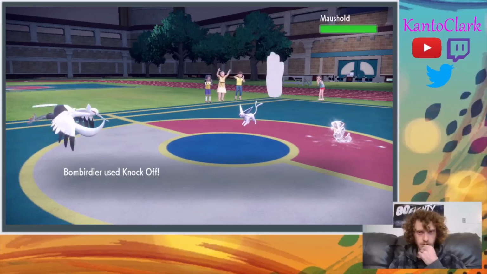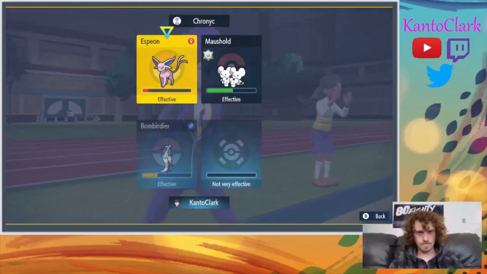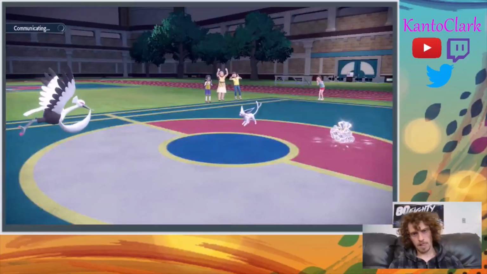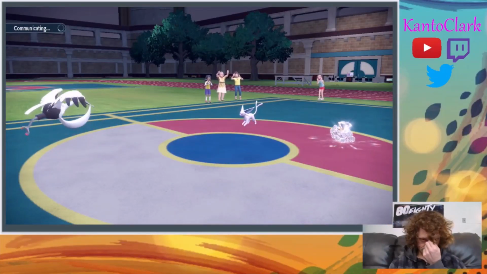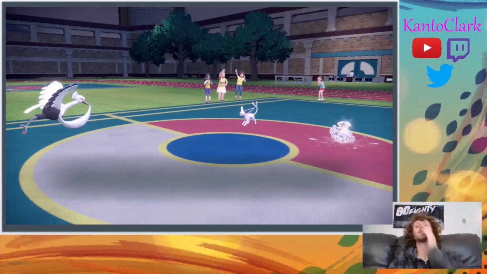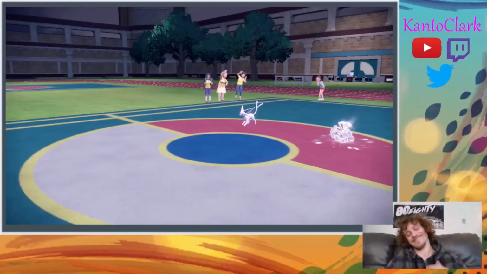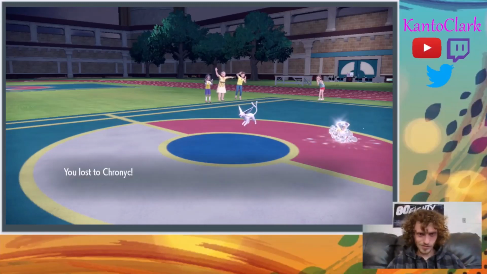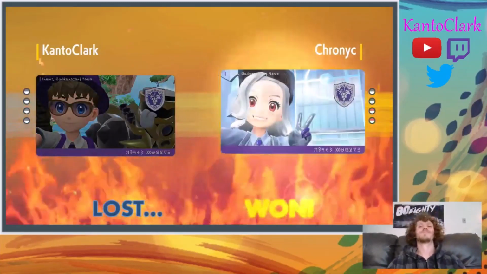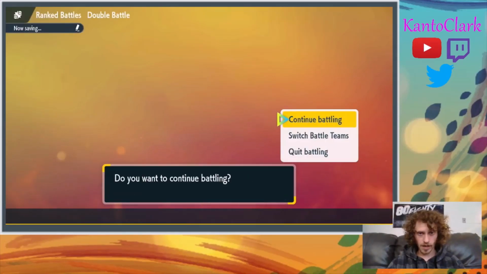If I don't KO with Knock Off, we just lose. Yeah, we lose. I can't believe how miscalculated that was. I can't stand that. Ugh, God. Mousehold is obviously the threat there. So, obviously there's a learning curve to this for me. And we're taking games that were easily winnable and we're kind of just throwing them in the trash right now.